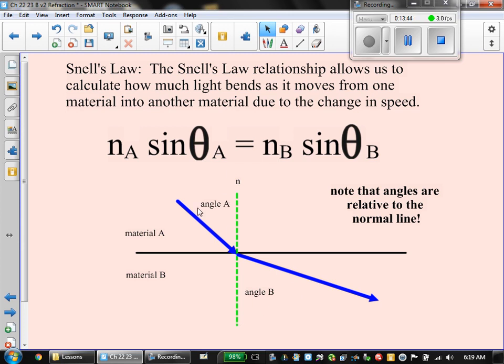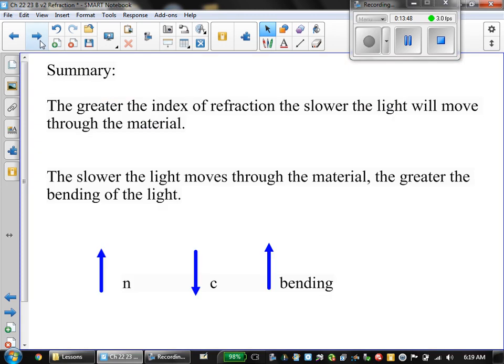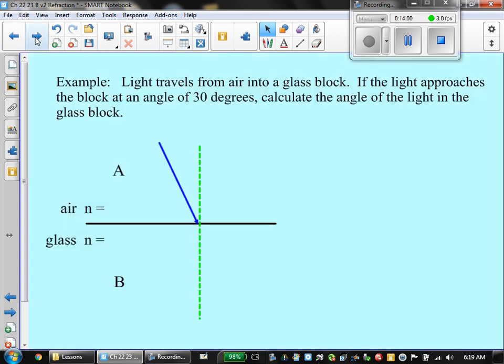And again, the quick summary says that as the index of refraction goes up, the bigger the index of refraction, the greater the change in speed, and the greater the change in speed, the greater the amount of bending. Then it's simply a matter of doing calculations, and this is basically plug and chug. We look up values and we say, okay, index of refraction of air is about 1.00, the index of refraction of glass is about 1.50, and again, these vary by material.